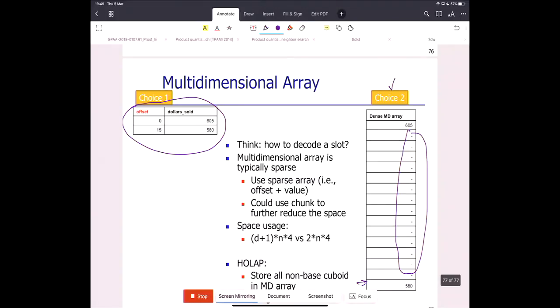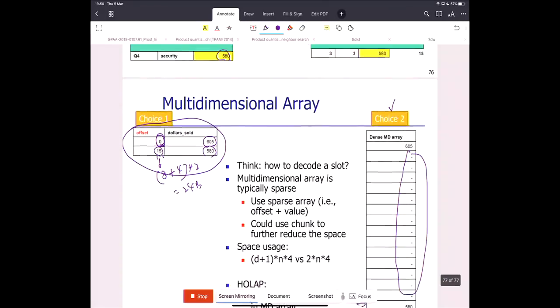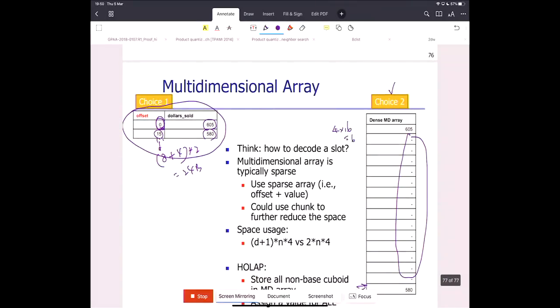Okay, you see, you actually have a big hole. This is actually not too bad. It's a continuous hole, but anyway, you are wasting space. So in this case, you can use the so-called sparse representation, which is to record the offset and the address, offset and measure value. Assume that the offset can be recorded in 8 bytes. It's going to be 8 plus 4 times 2, right? So it's going to be 24 bytes. But if you do something like this here, it's like 4 times 16 is 64 bytes. So this one actually wins.